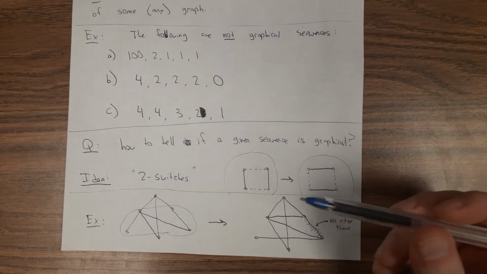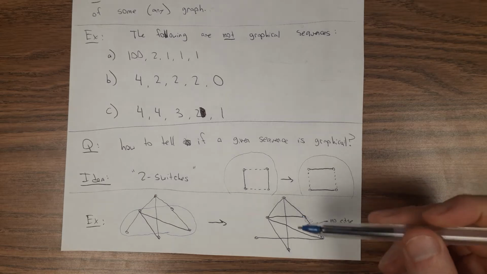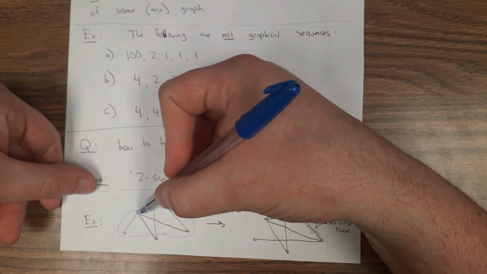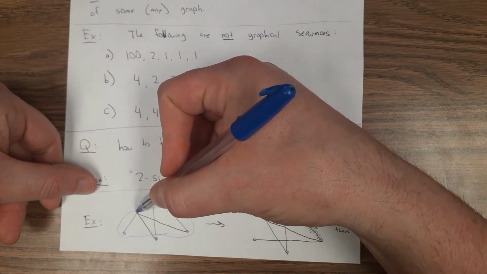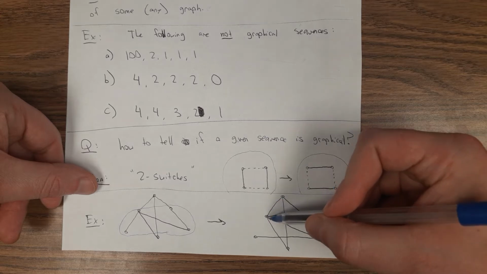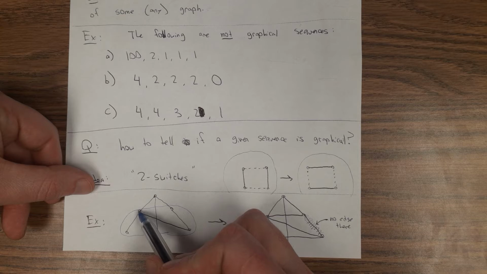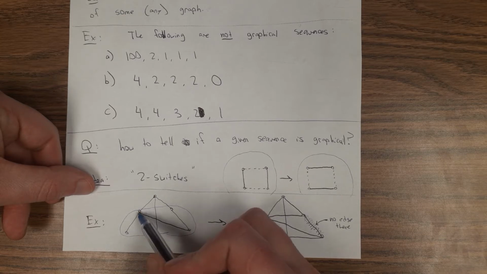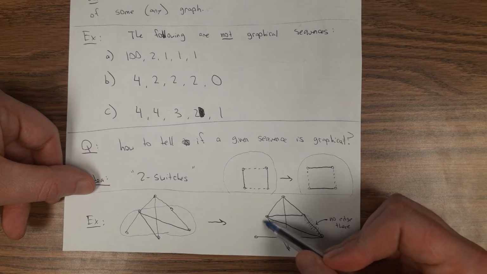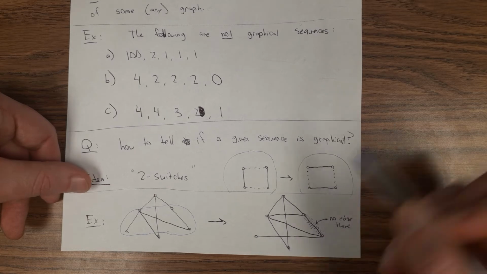Right, and in fact, corresponding vertices have the same degree. Let me take this vertex. This vertex had degree 4, and then this vertex still has degree 4. Even though it's not the same neighbors, like in the first graph, this one had the neighbor in the lower left, and in this one, this vertex does not have the neighbor in the lower left, but the degree is still the same. The degree is still 4.